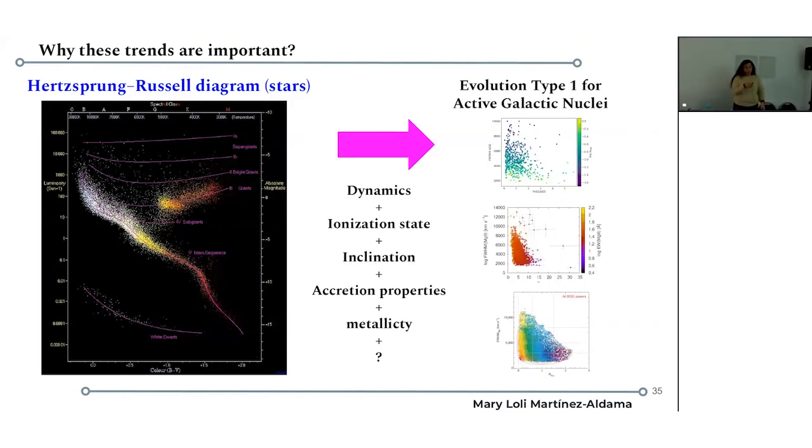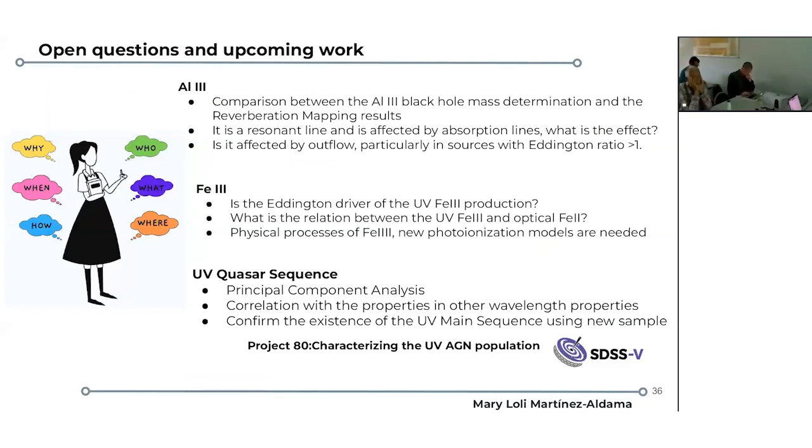And all the correlations that we are finding in the spectral features of the AGNs are apparently the same. But we have more components than in the case of the stars. We have also a factor that is the inclination angle. Also, we see that the metallicity is relevant, and probably there are other elements that we don't know. But all these sequences suggest that. So there are too many things to try to answer. There is still not a theory of what is happening here.